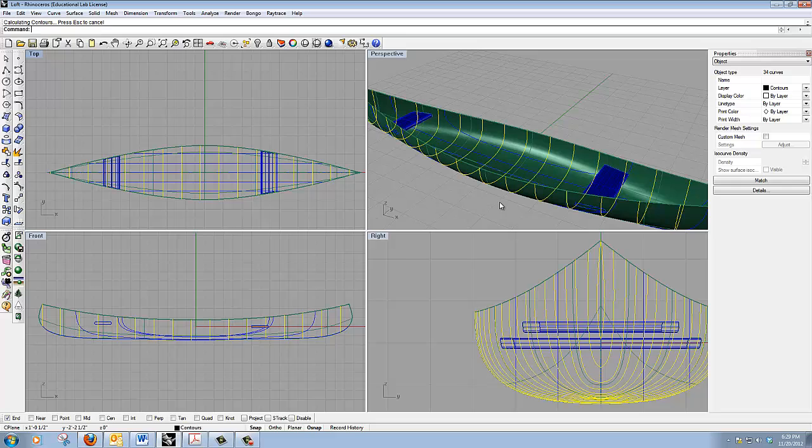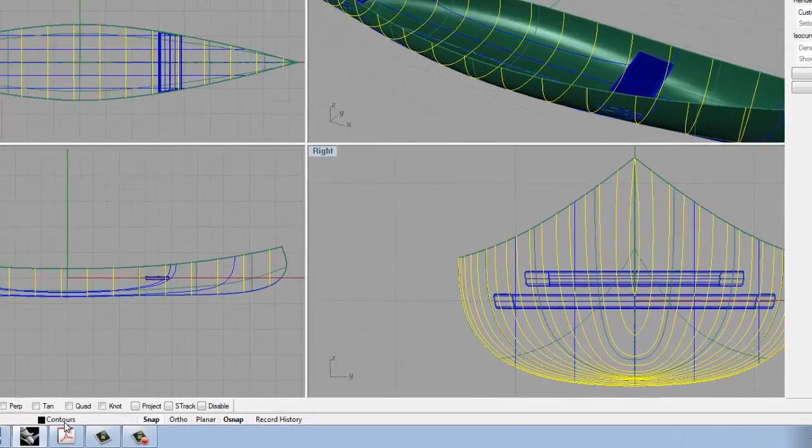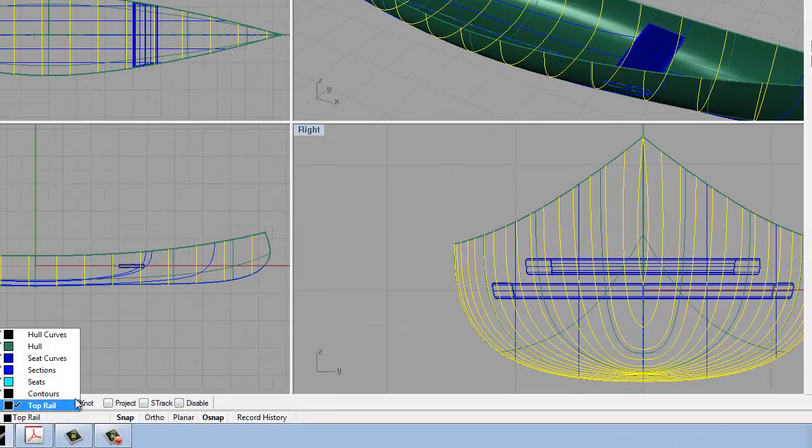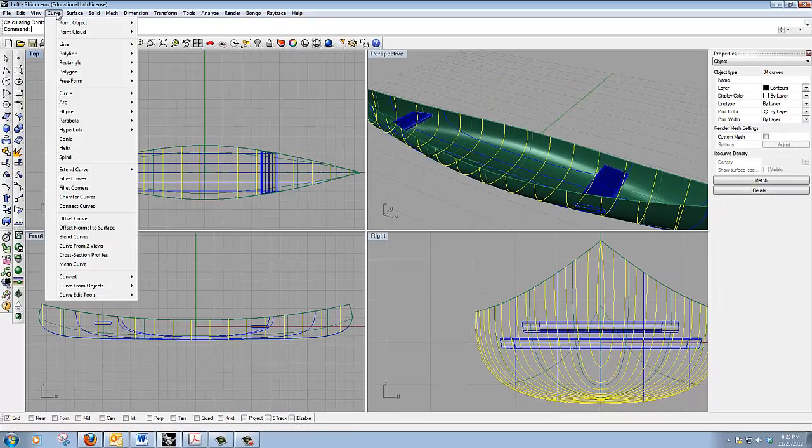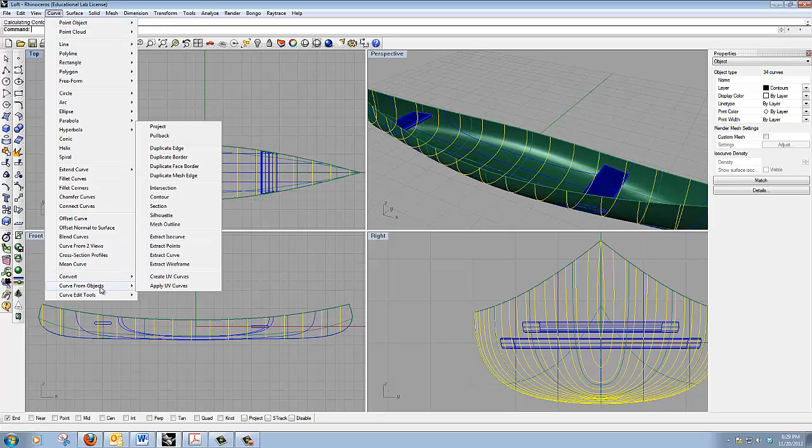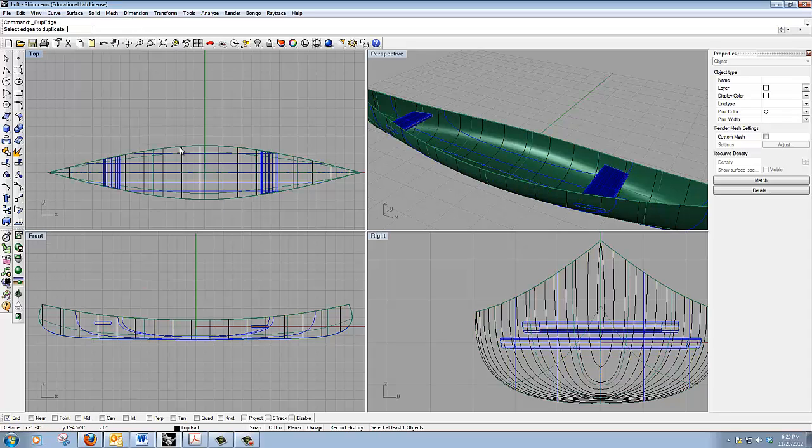The last part is to create an edge curve from the surfaces. I'm going to change to the top rail layer, and from the curve menu, I'm going to choose curve from objects and duplicate edge.